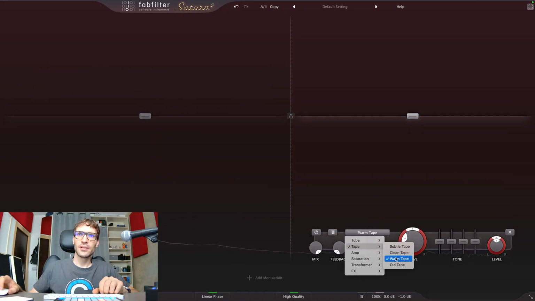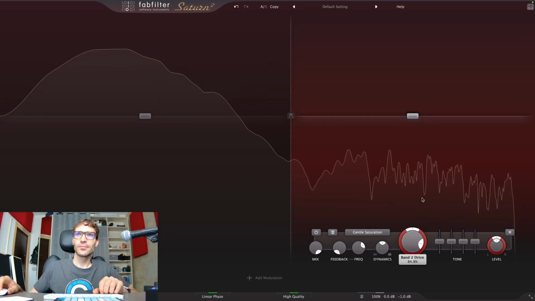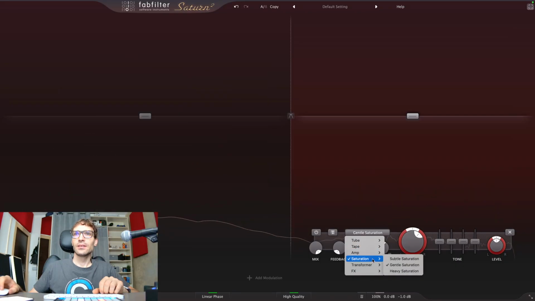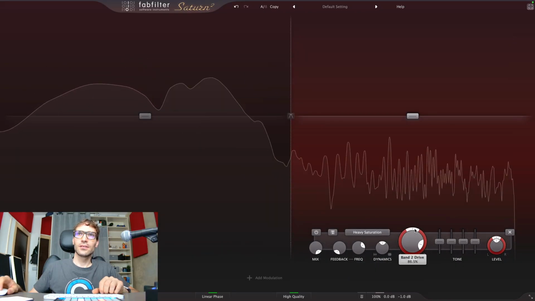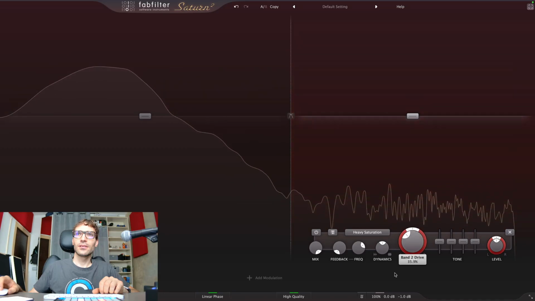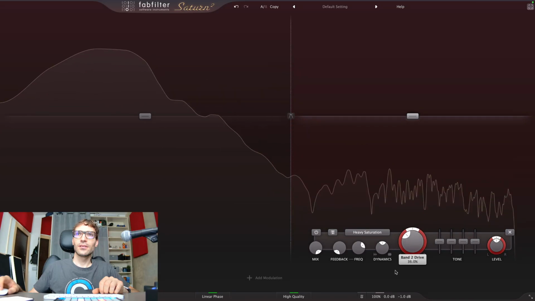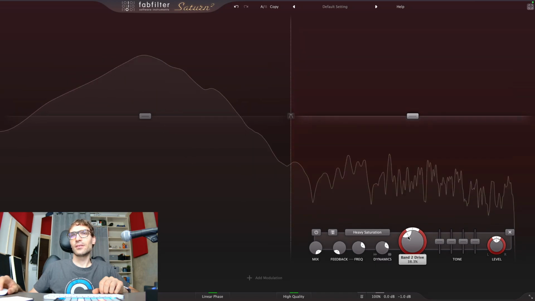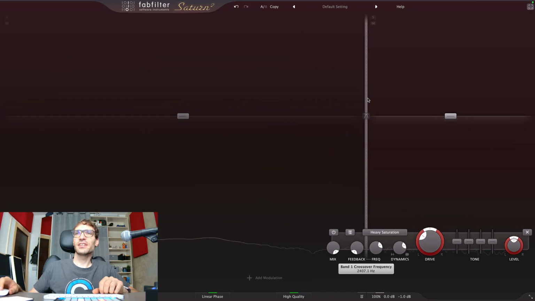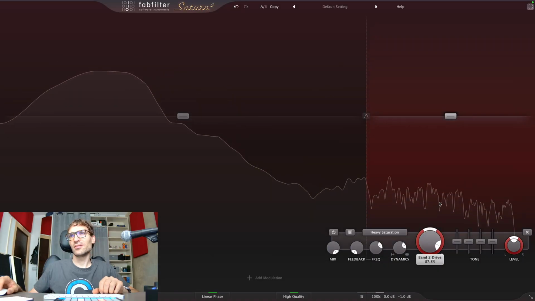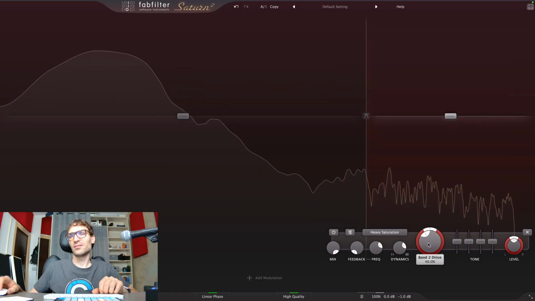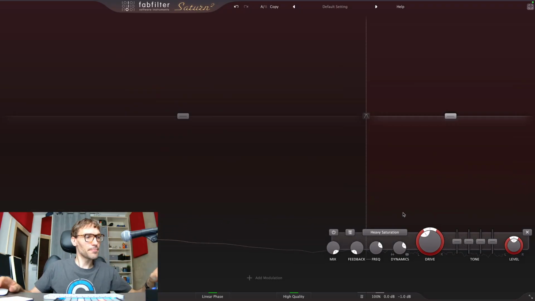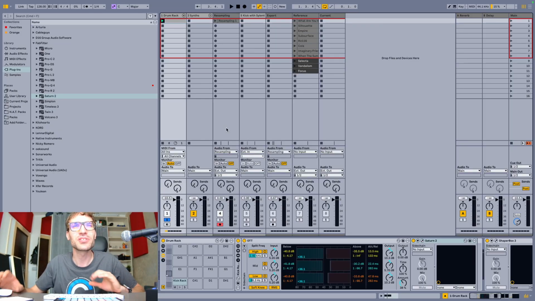Maybe with some other type of distortion, saturation. Not getting the right results now. I don't know, but something like that.